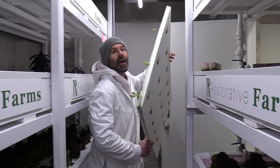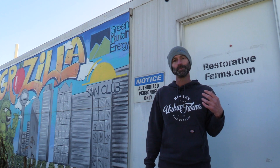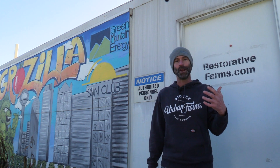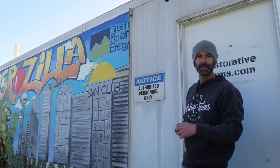When we walk in to start our IPM procedures, one of the things you're going to notice is the noise level. We're not going to turn everything off — we're going to let you hear it, because part of hydroponics, especially in this type of system, is learning how to deal with the noise and the lights. First we want to show you how we clean up and get ready to enter this facility.